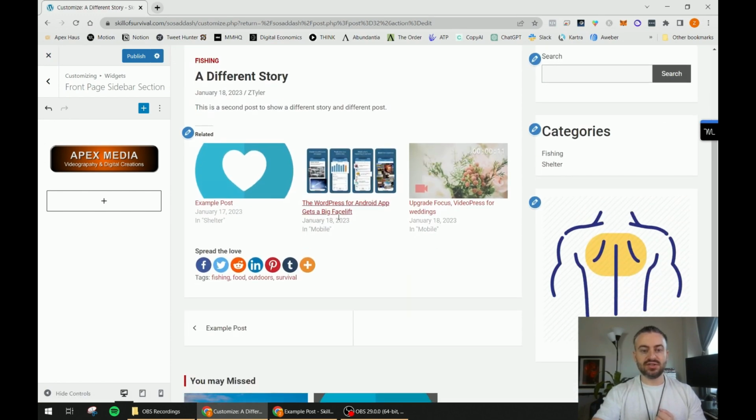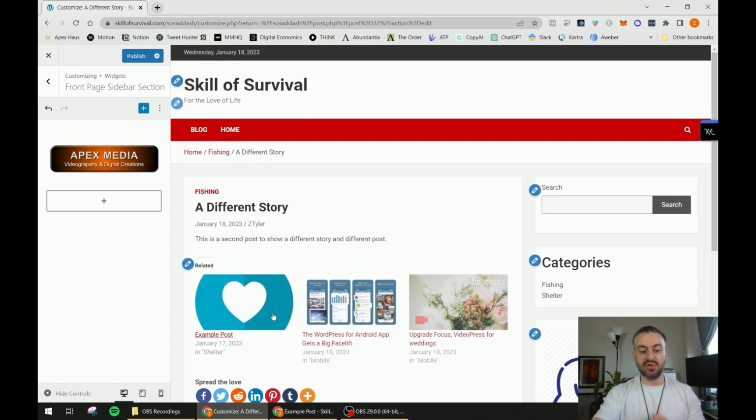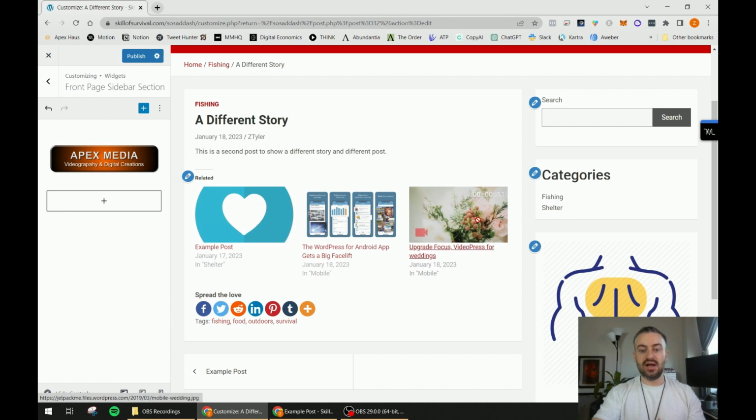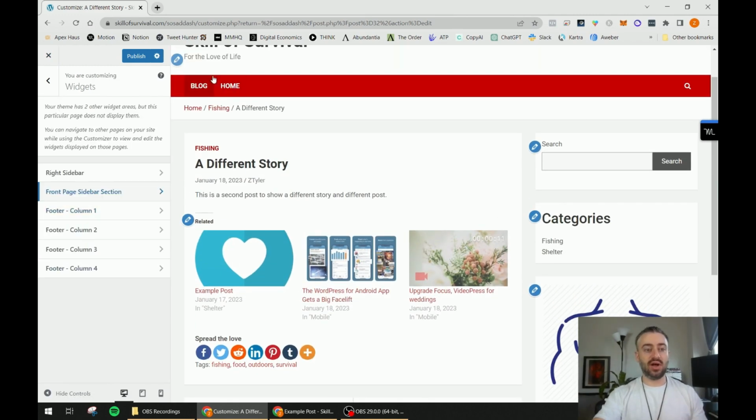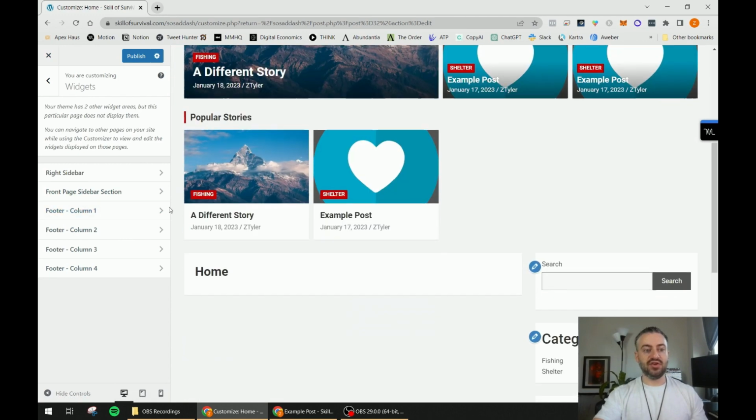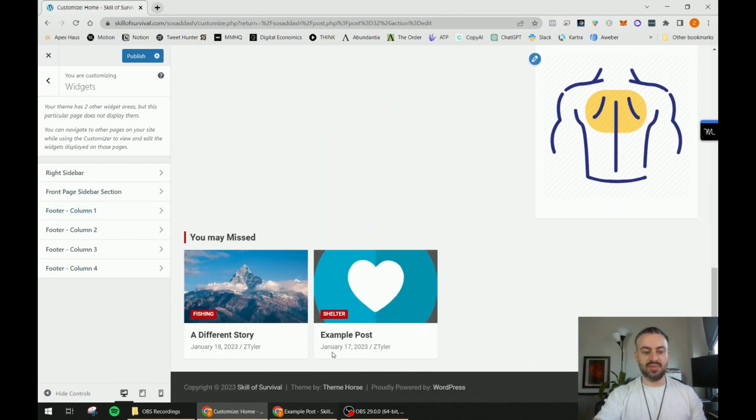Nope. And then you can also see, so now we've got these related posts. So as we get more stuff in here, it will show related posts throughout your website based on keywords between the tags and the categories and stuff like that. And then your footer column, so I'm going to go back to the home page, and then your footer column area is going to be down here.